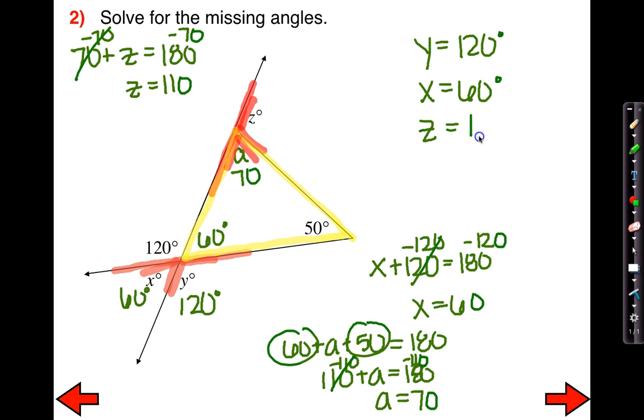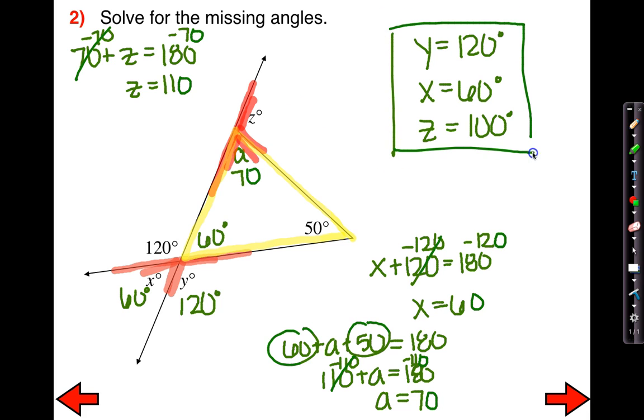So here are my missing angles. So notice for this one, as you worked it out, hopefully you saw that you did fill in extra information that they didn't necessarily ask for, but it was essential to figuring out some of the other missing angles like z. So hopefully these were the same answers as yours. Again, you might have gone a different route to finding what is what, but you should have ended up with the same exact answers as I did.